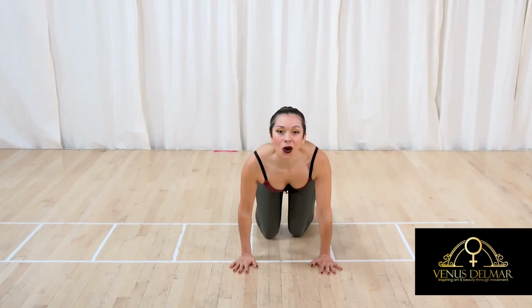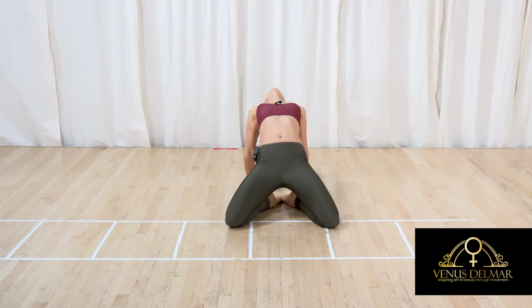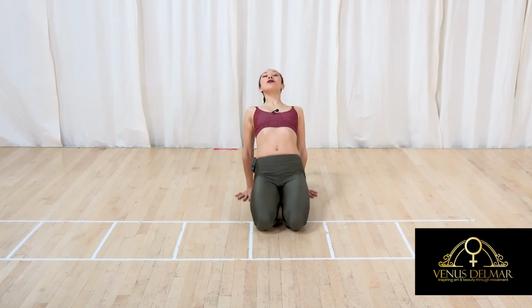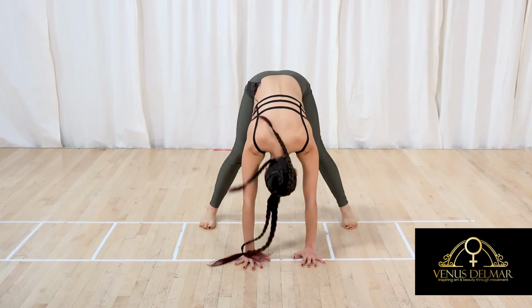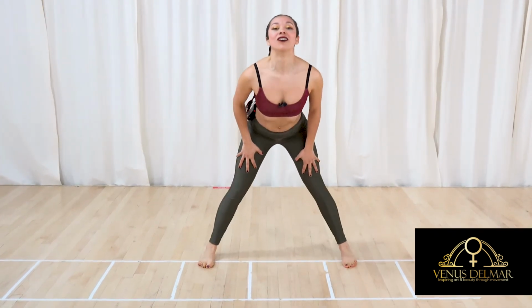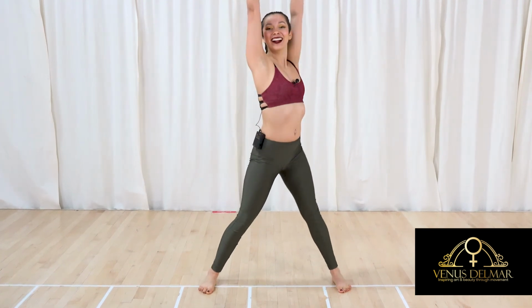Think slow-mo in all this movement. Rolling back. Open up the chest. Coming forward. Plant the hands. Pop out the feet. Slow, juicy movement. Let's do it one more time for fun.